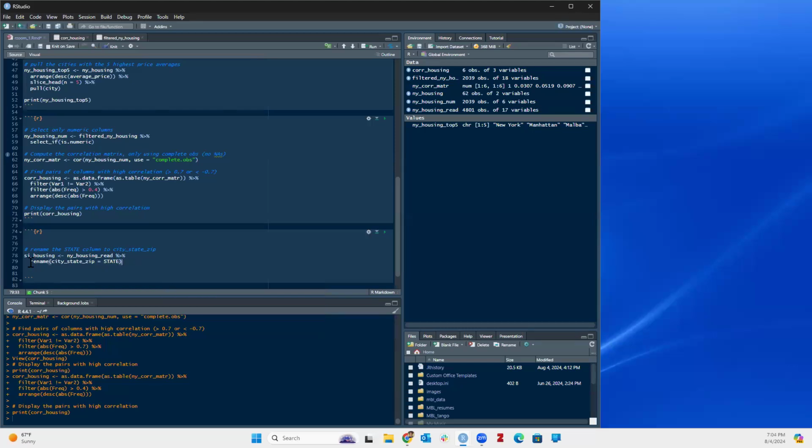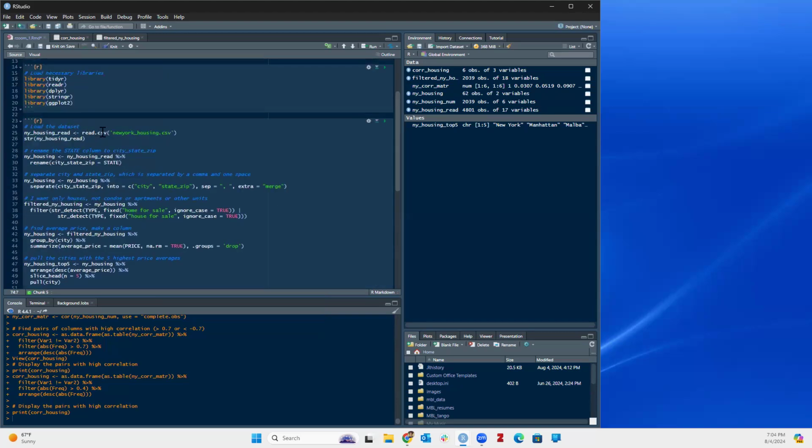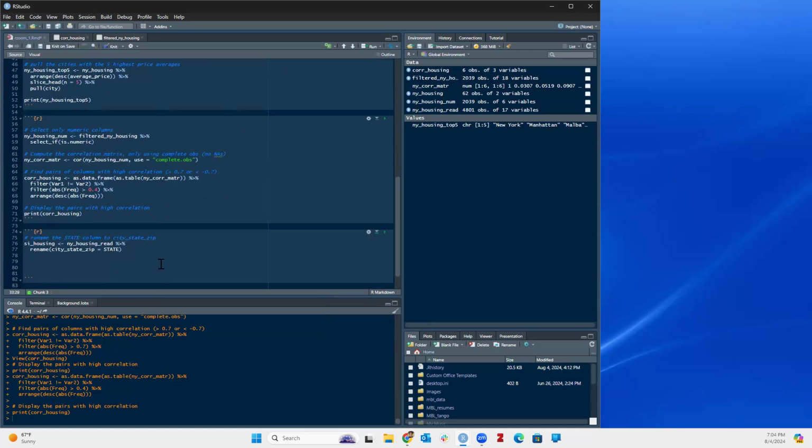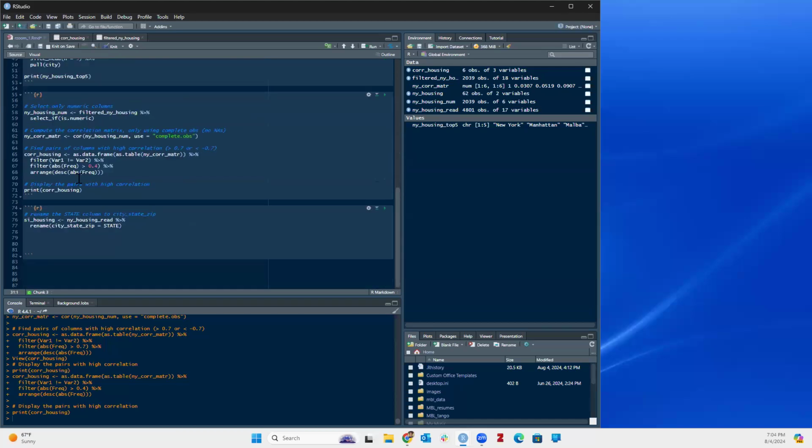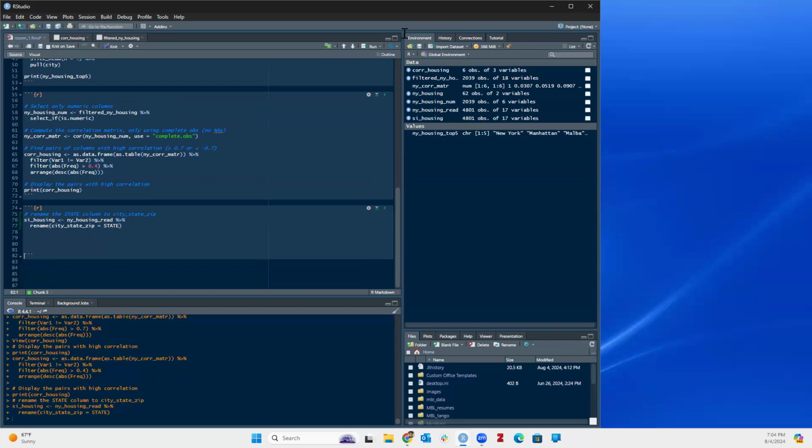And I'm also performing similar cleaning on it, just in case I did not do it up here. And that is indeed the case. This data frame right here doesn't even have a city state zip column in it. So we have to redo all of it, except it's going to be SI housing, Staten Island housing, not New York housing. So that is why I used the syntax that I did earlier, and I told you I would explain it. There it is. But yeah, this is like our attempt number 2, I guess you could say.